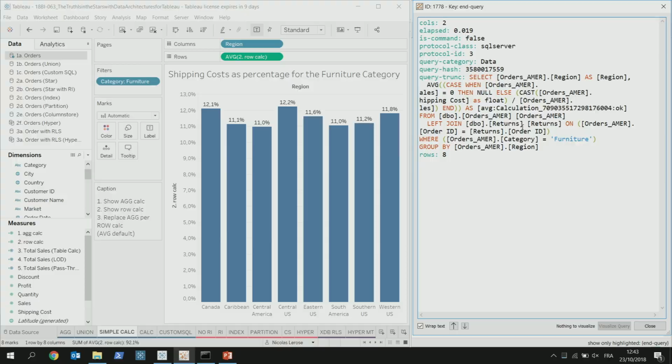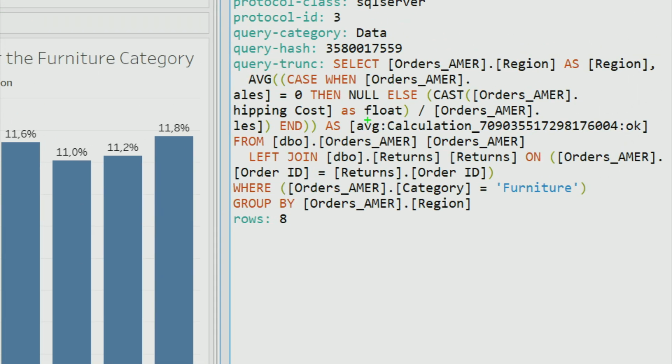And what happens? I ended up with this pretty complex CASE WHEN statement. Actually, what Tableau is doing is it catches the eventuality of having a zero, because you can't divide by it.